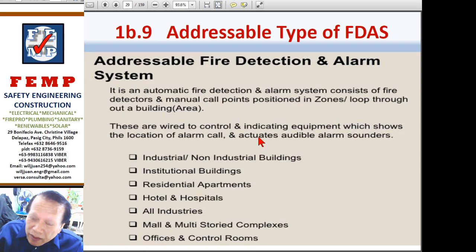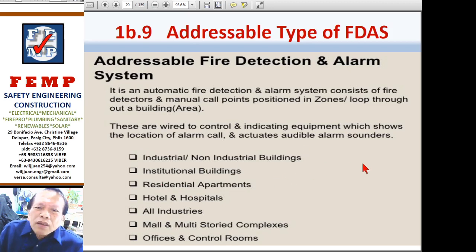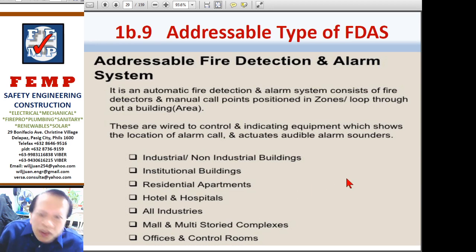So if you're familiar with binary, the basic language of computers, with this the communication would be much faster. For example, your fiber cable uses such kind of detection, binary, because the speed of light is so fast, about 3 × 10⁸ meters per second. So when you pass signals through fiber optic lines, the signal will be much faster compared to copper wires or cables, where there is a problem of voltage drop and the possibility of the lines being grounded, causing some static also. So that's a problem with copper. Therefore, binary or computer language is much better.